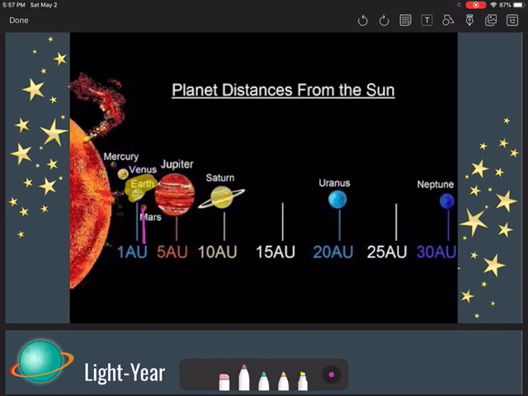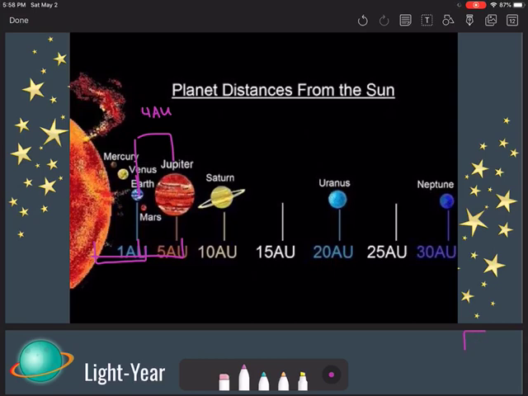Right? So, just in case we want to see how the other planets differed in terms of their distance from the sun. If Earth is 1 and Jupiter is 5, we could say the distance between Earth and Jupiter is going to be 4. It's the difference between the two of them. Anyway, something pretty cool. And that is an idea of an astronomical unit.